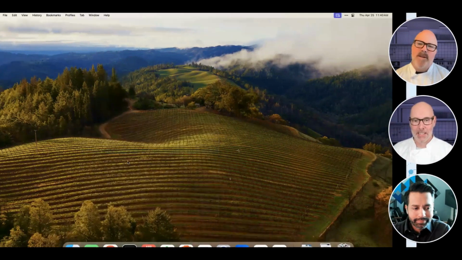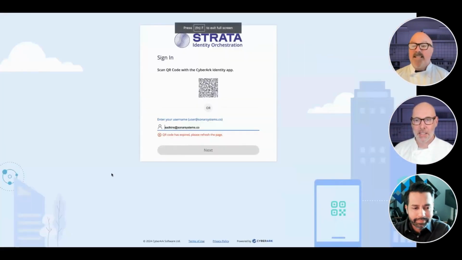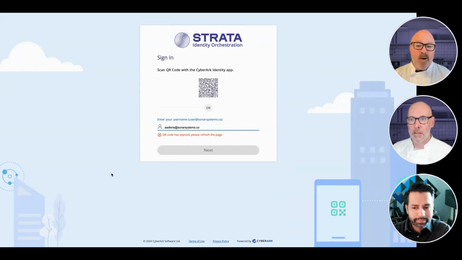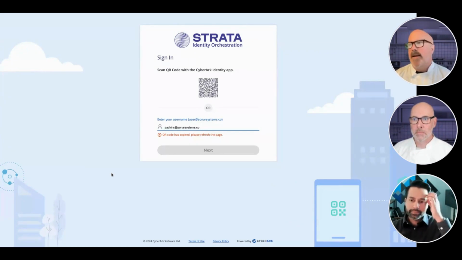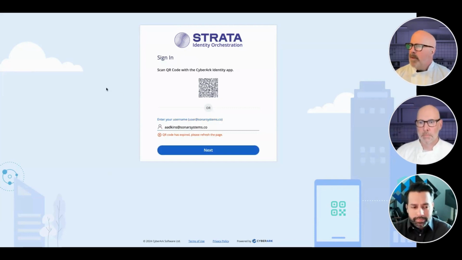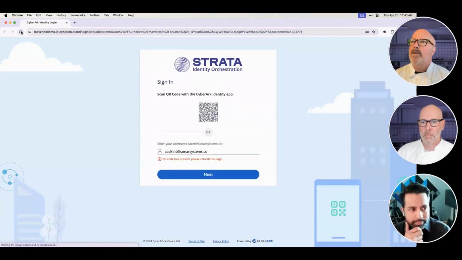Absolutely. And so we're going to show you the finished product here. This is a Siteminder-based application that has previously been protected by Siteminder. And what's happened prior to the show is I just turned off the Siteminder agent. It really was that easy. I went into whatever web server it was, I decommissioned the agent, and then you put the orchestrator somewhere in front of that. You may put it up network, you may put it on the web server, you get to decide. But the idea here is that now you have the ability to... oh, I need to refresh my page here. Let me go ahead and jump out of that and refresh. Great.